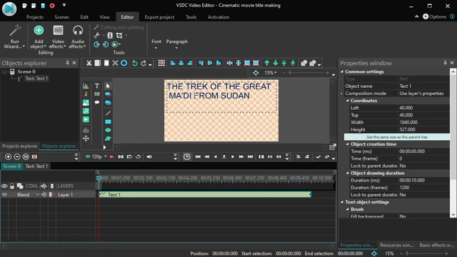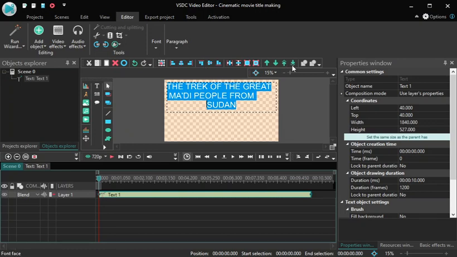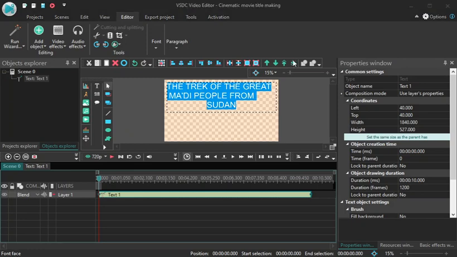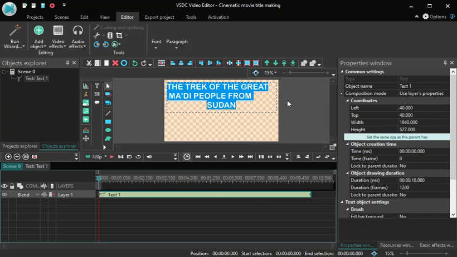Let me add some more text and say Mahdi people, because these are people from Sudan. I press Control E to center all this text. I select all with Control A. After doing that, I go back to font. I want to change the font type to something which looks a little bit bigger. The font type here is Brass Script STD. I want to change it to Arial Rounded MT Bold. It's a little bit big. Good, that is it, big.